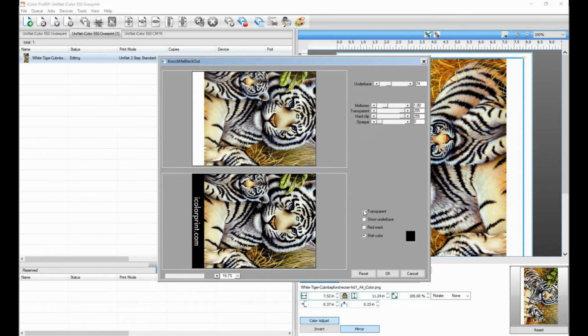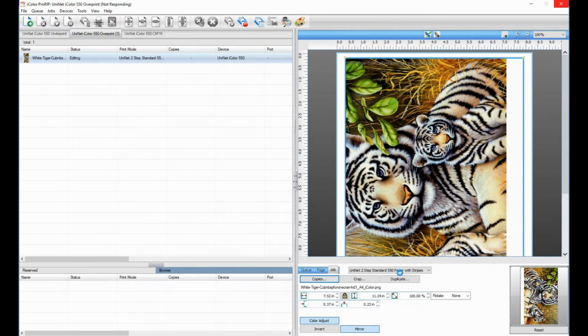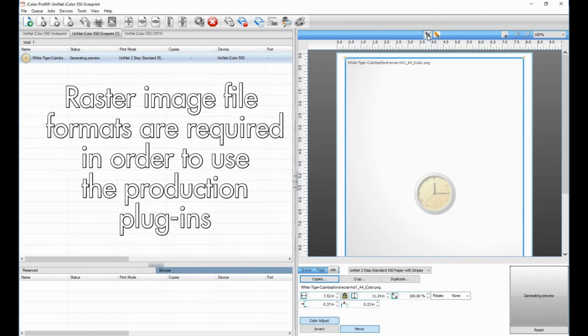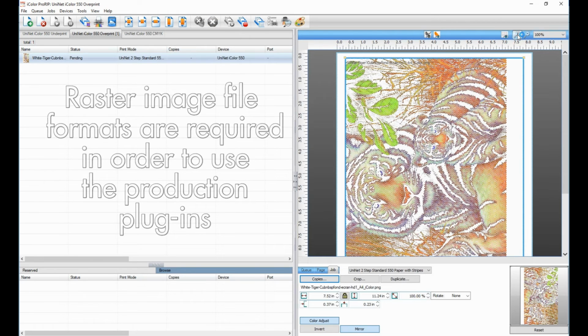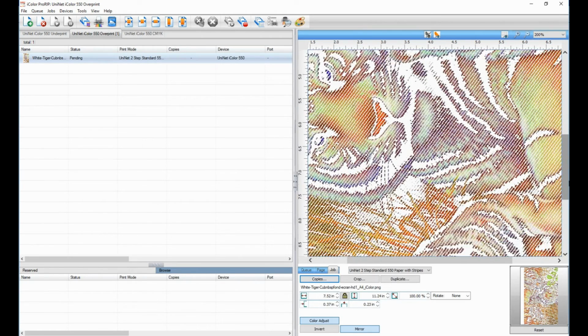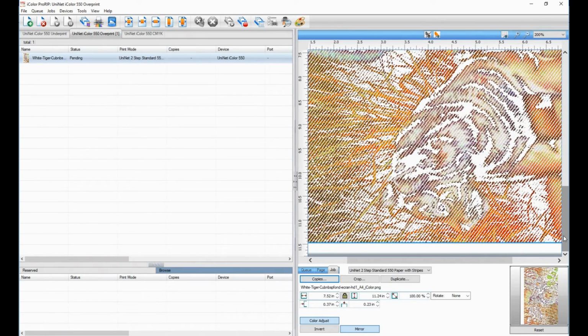Once satisfied, click OK. Notice that we've selected the stripes rasterization option as well. Now this image will print without the black background and black elements, with added rasterization. If any other color needs removal, use the Knock Me Out Color function, most typically used to remove the color of your substrate.